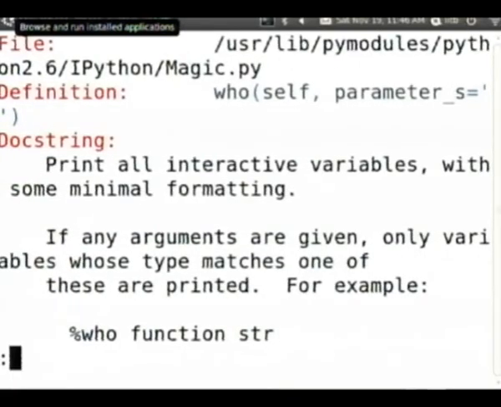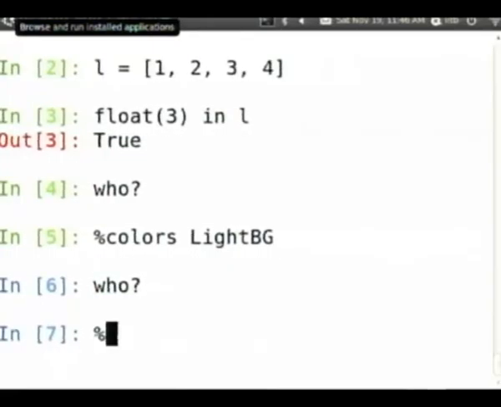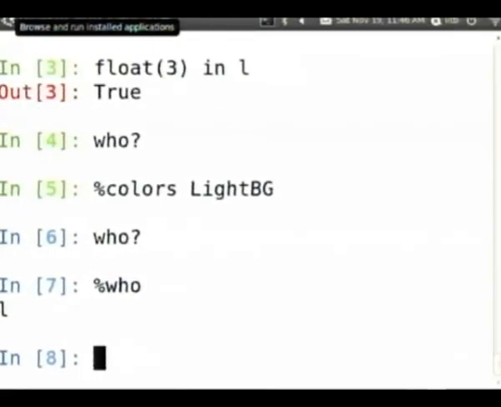So if you look at this, who says print all interactive variables. So I can say percent who, it will list to me the current variables in the IPython session. That is one answer for how to see existing variables that are defined. But that's an IPython convenience. It's not a built-in that's available in Python.